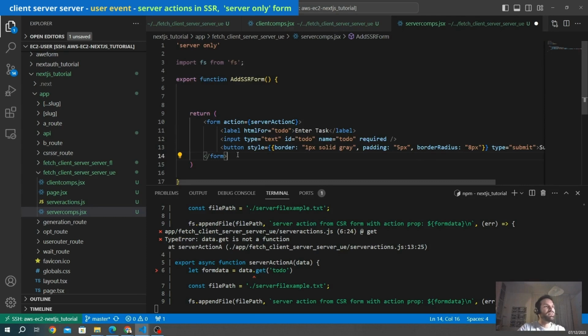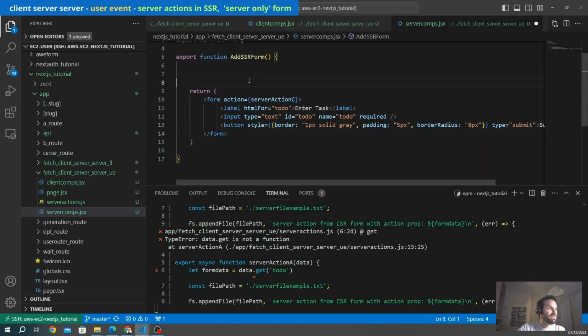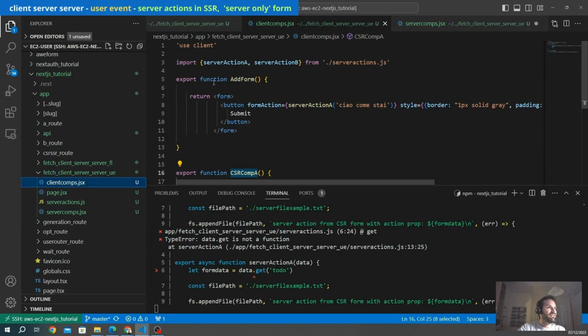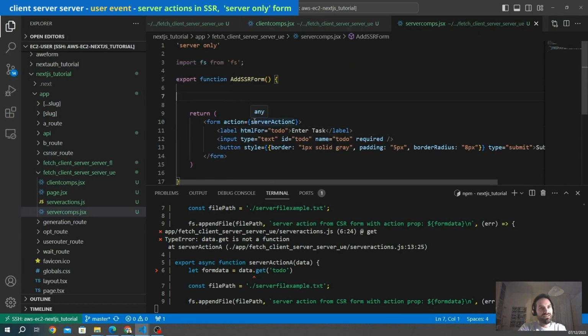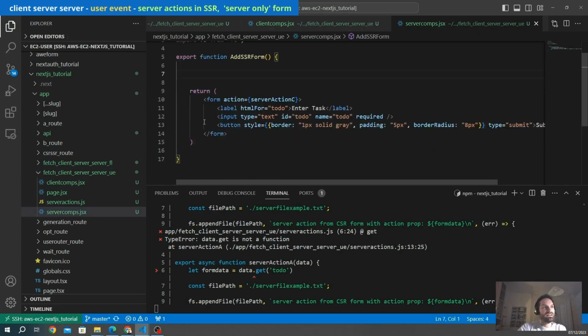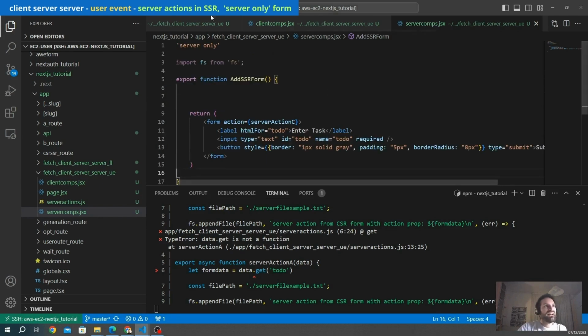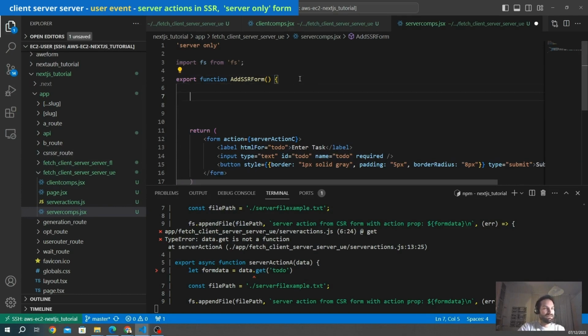But in this case, we are on the server, okay? The difference between this part and this other form is that this form is rendered on the client, but this form is rendered on the server. It's quite different. If we need to render on the server, this is a good strategy to execute everything on the server, the component and also the action, the function, maybe some API call or other function executed on the server. So in this case, we are going to create a server action, but here we are on the server, so we don't need to create a separate file. If we want, we can create the function directly inside our server component.